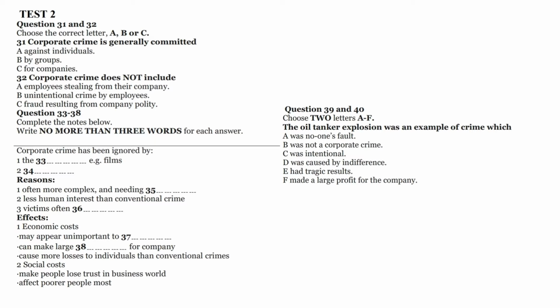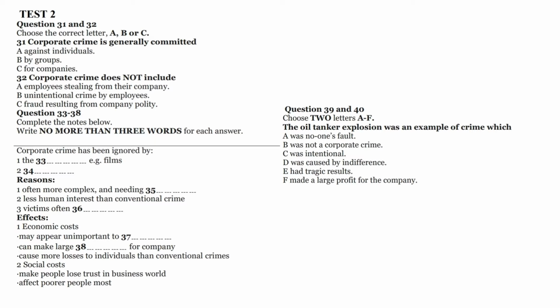Now this is one area that much less is generally known about than conventional or traditional crime. It has been relatively ignored by the mass media. For example, it tends to be underreported in comparison with conventional crime in news broadcasts and in crime serials and films and so on. They very rarely deal with corporate crime. And it also tends to be ignored in academic circles. There's been far more research on conventional crime and far more data is available.